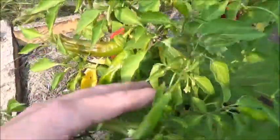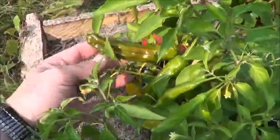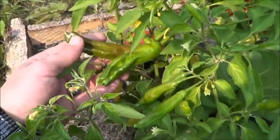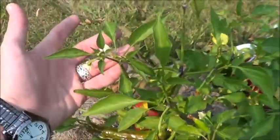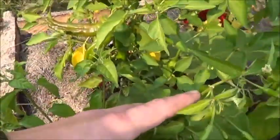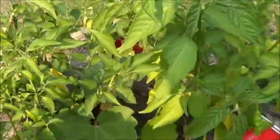But these shishitos all seem pretty uniform. Nice looking pepper there, actually. Again, a lot of late season production, so if only I had that greenhouse. All things in time. I will get there. Talking about getting there, enough wandering around the garden. How about we get around to taking in that ghost pepper and getting the taste test done.